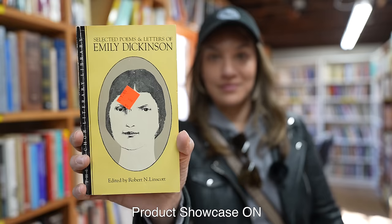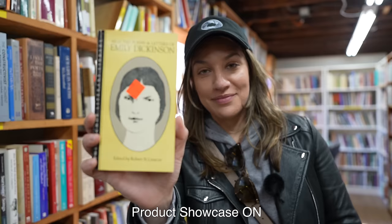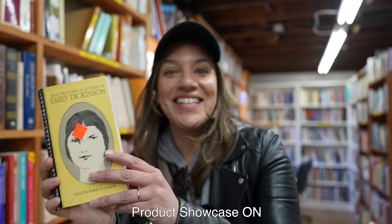I can hold the book up and see if the camera can focus on the product without me having to hide my face. Now it's on - it just switched to the book right away. Hide it again and now I'm talking about poetry; hold the book up - oh, that's so nice. You no longer have to hide your face behind things that you hold up.